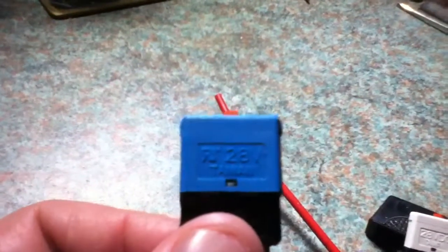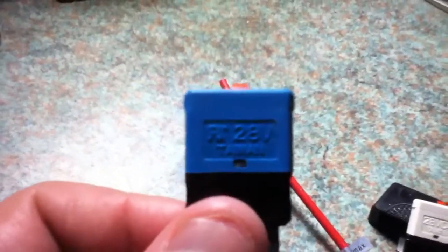This blue one is a 15 amp breaker, and this will be going in the circuit that leads to the charge controller. So that will protect the charge controller and the DC load output of the charge controller. So that is circuit breakers.